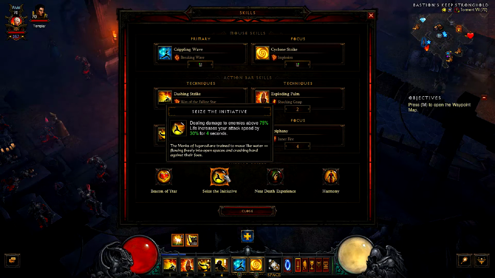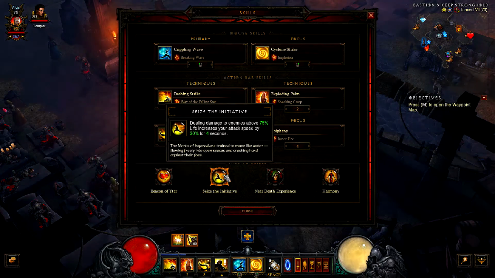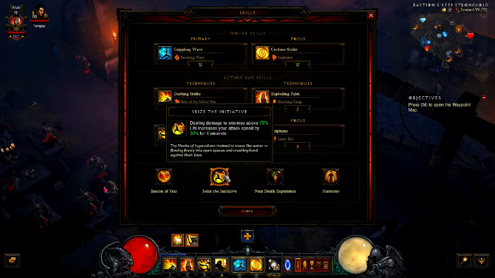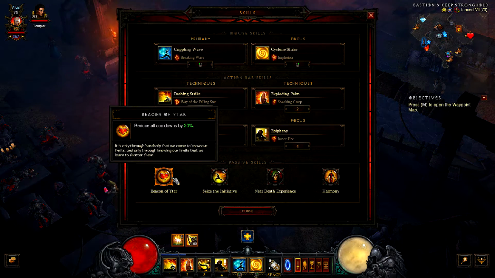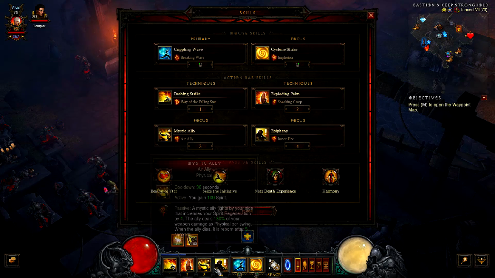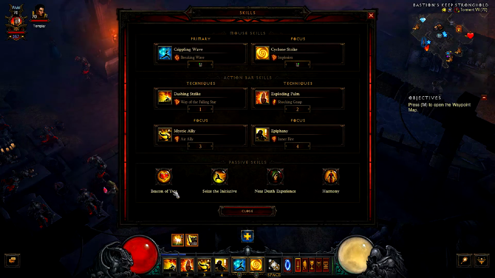Seize the Initiative. What you have to know about this particular passive when it comes to this build is that movement speed doesn't affect your Dashing Strike. Your attack speed does. So this is very effective at dashing a lot quicker. If you don't have a certain amount of attack speed, it does feel a little bit sluggish when you're dashing around. Yeah. Beacon of Utah, reduce the cooldown by 20%, mainly just for these two skills. Kind of a filler, I guess you could say.